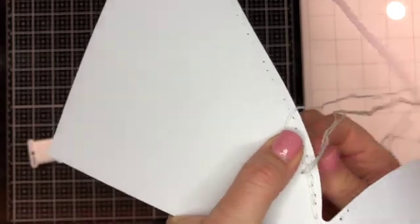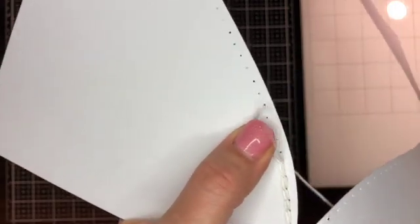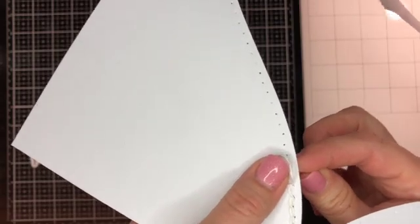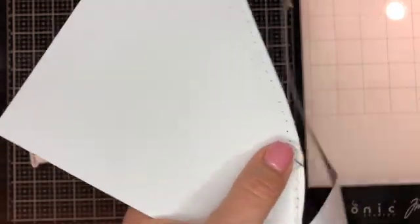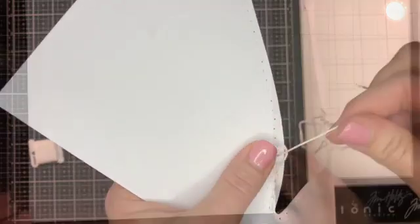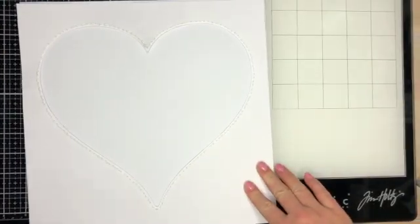If you haven't chain stitched or haven't stitched on your layouts before, I highly recommend it. It's so fun. I really enjoy it. So creating a loop there, so coming up one hole and down in that same hole, and then bringing the thread up through the next hole to create a loop.